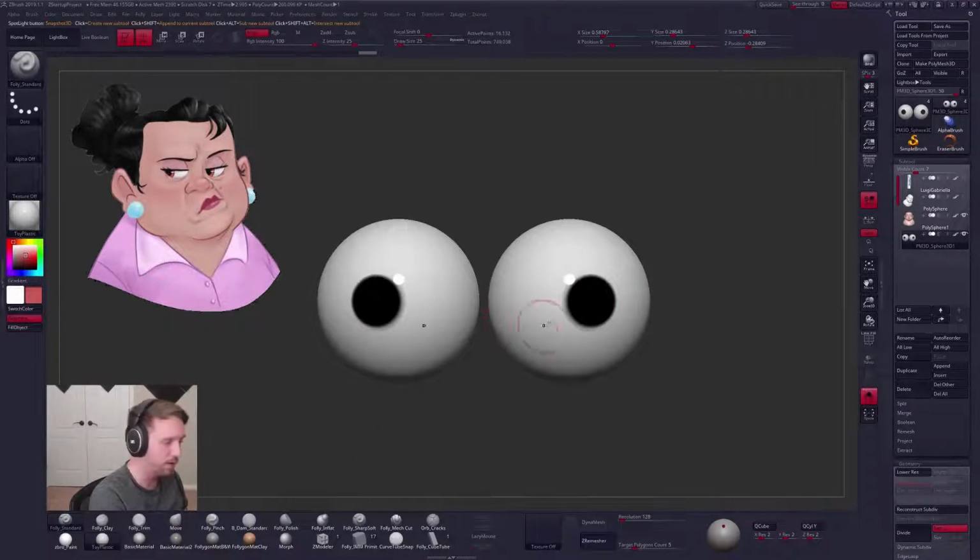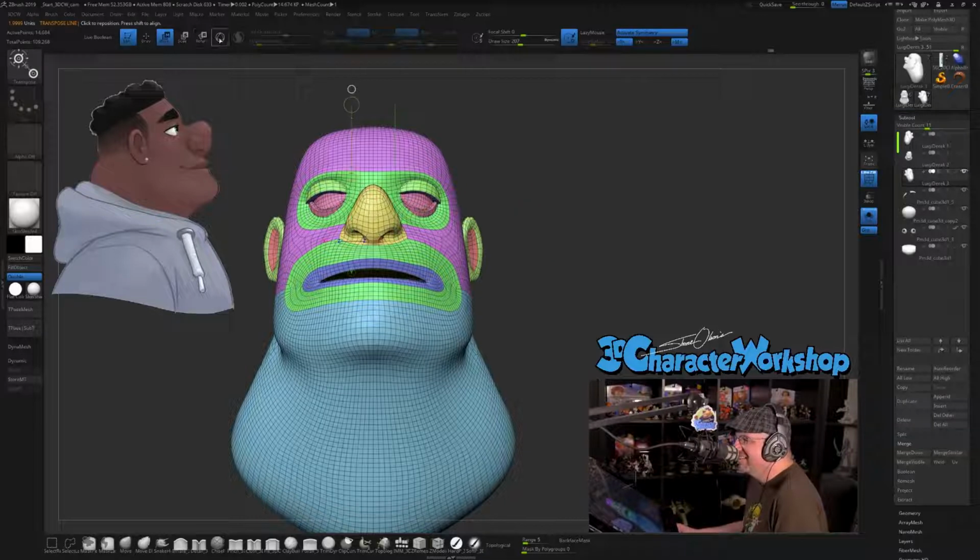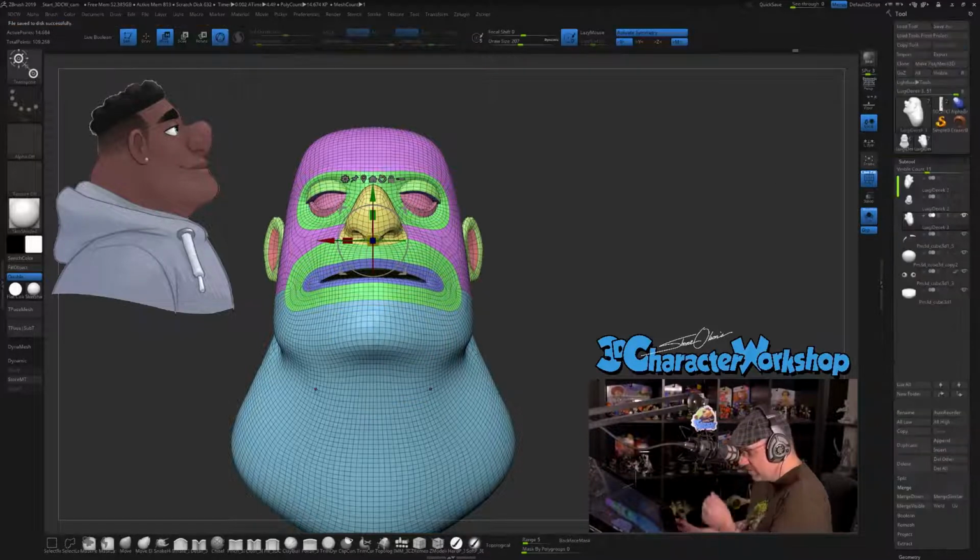I know the feeling. Okay, I'm going to just try and stitch these eyelids in and see what happens. I wish you luck. Thank you. I should probably save it. Whoops, because you never know. All right, here we go.